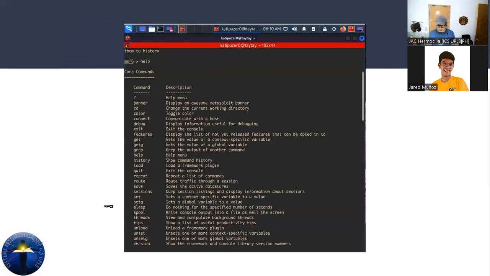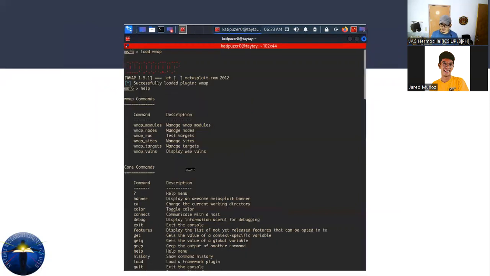Now, you can use the help command to view the list of commands that can be used inside MSF. For this particular demonstration, we're going to exploit a Shellshock vulnerability.